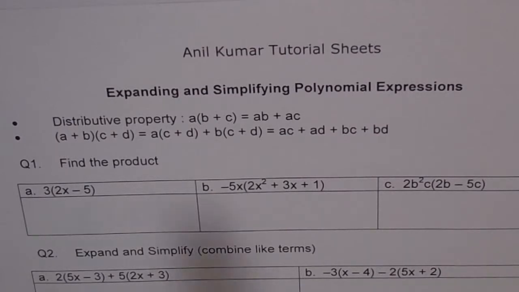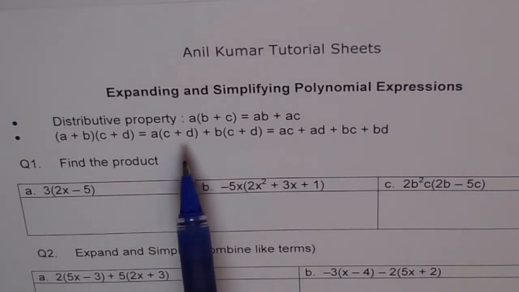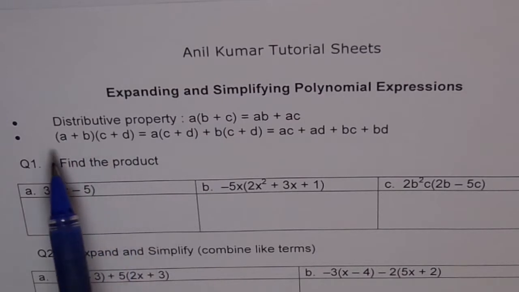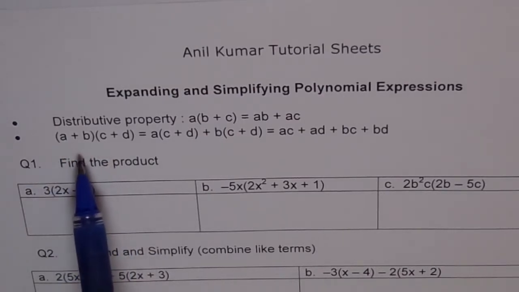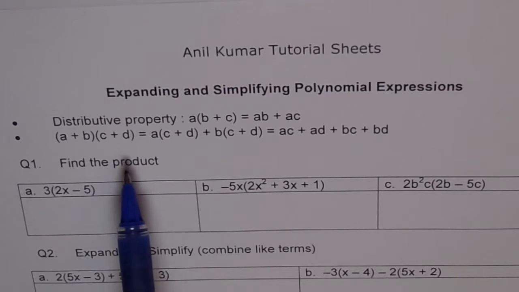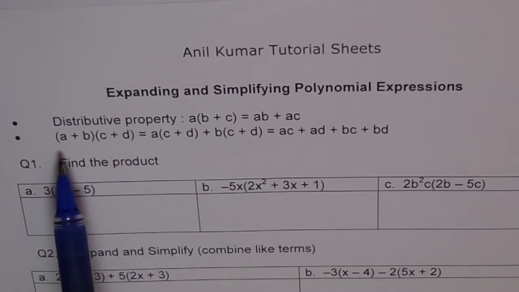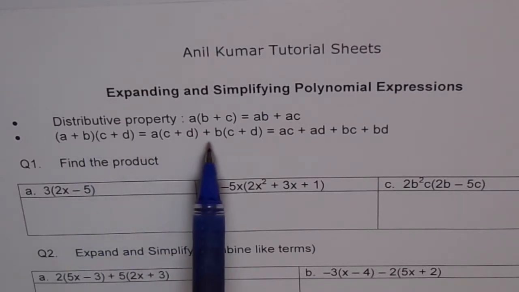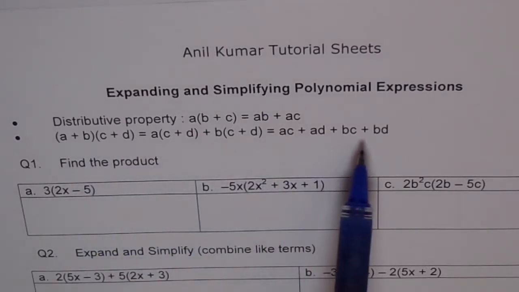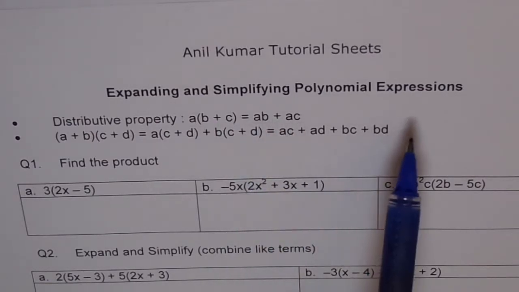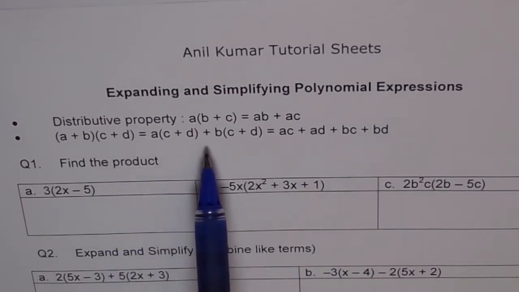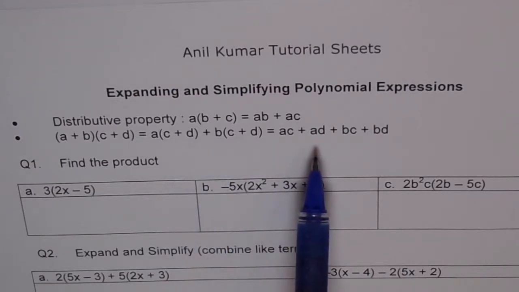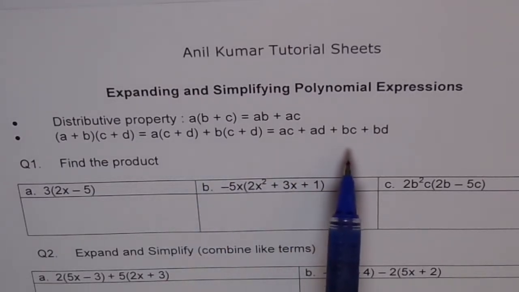Now, instead of A, we could have a factor, right? So here is another one. A plus B within parenthesis times C plus D. Now here you will distribute A, multiply A with C plus D, and then multiply B with C plus D, as shown here, and add them up. So when you combine the like terms, you simplify the expression, right? So this part is expanding and this part is simplifying, combining like terms, correct?